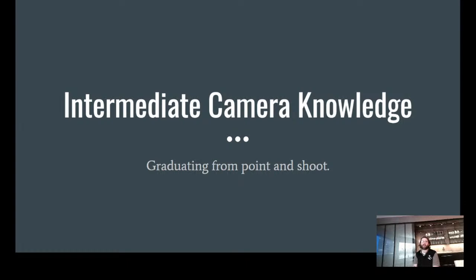But in intermediate cameras, we're going to be going over the basics of manual operation of the camera. So we'll be looking at f-stop, shutter speed, and ISO. We're going to talk about each one of those individually, and then we're going to bring them all back together. We'll look at some example images that I have here and discuss how I'm reading the image and guessing what numbers were being used or what settings on the camera.